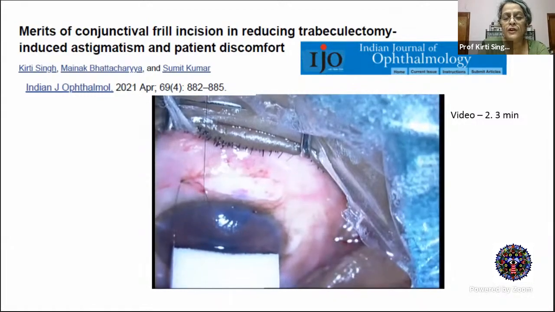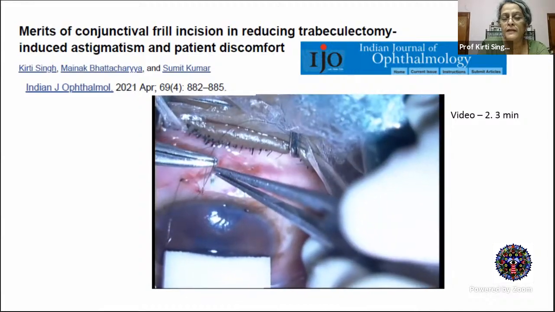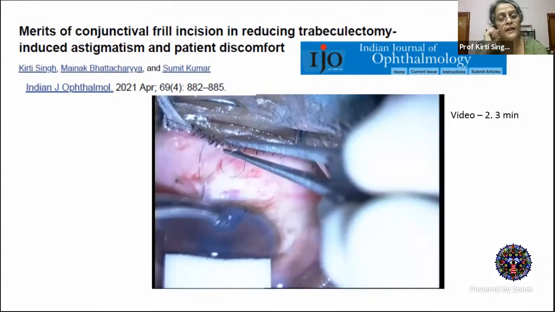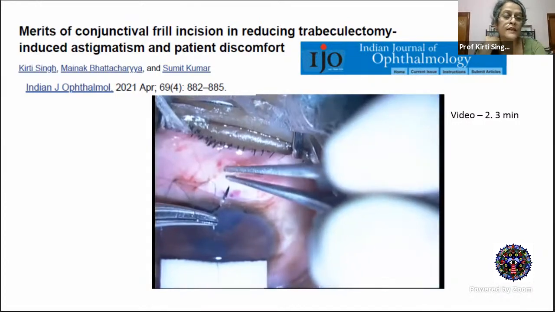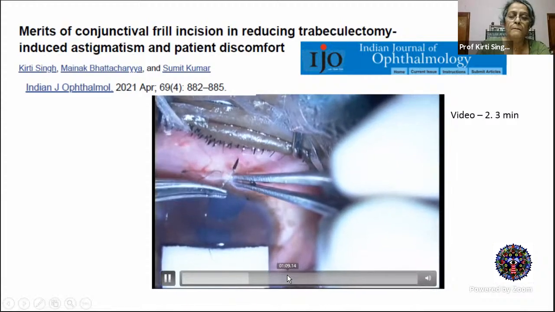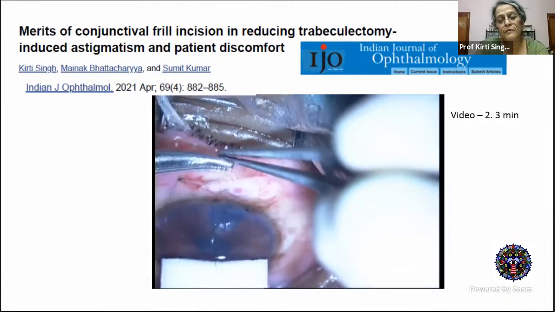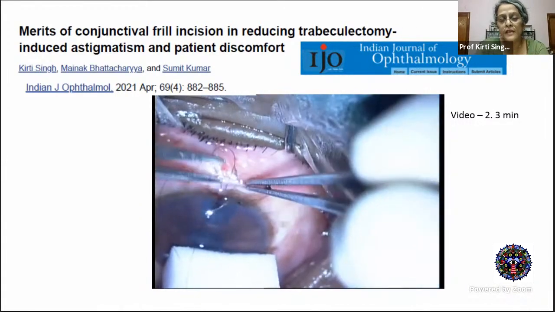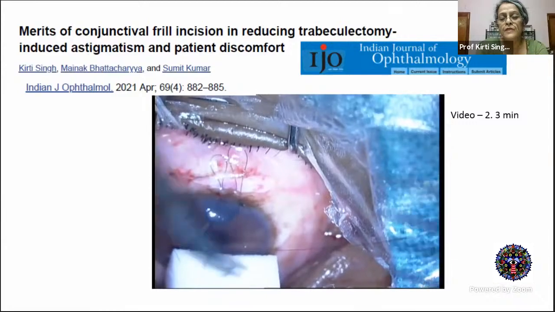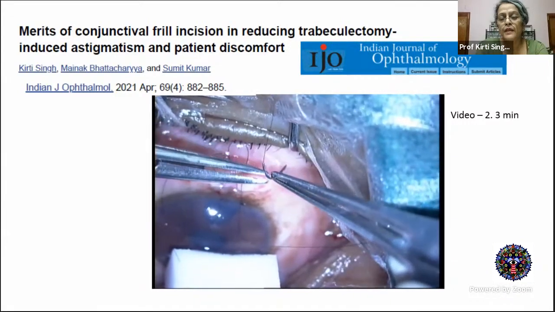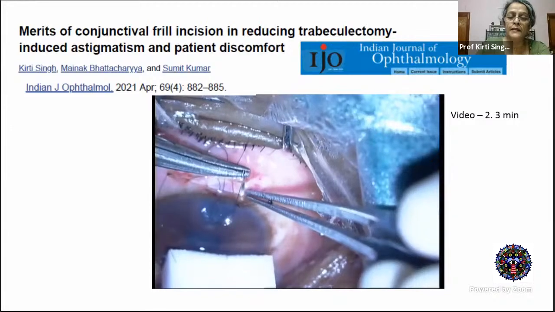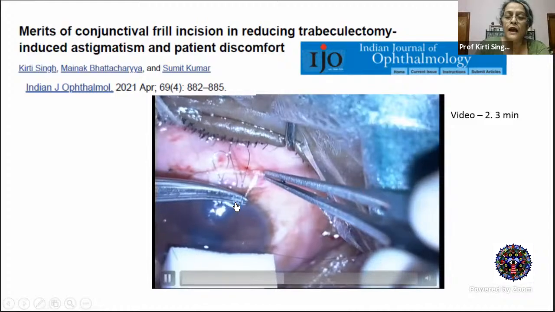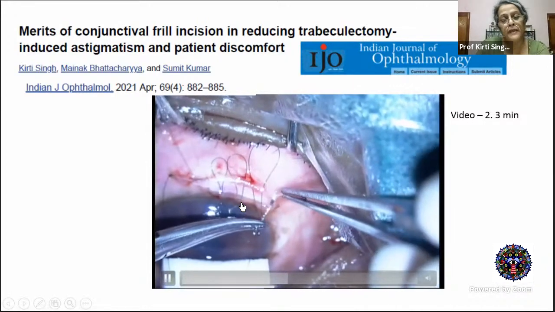So I've given an incision around 1.5 to 2 millimeters away from the limbus, done the trab as required. And then in the end, I placed amniotic membrane, and then I'm just suturing the conjunctiva by a continuous suture. You can use nylon. Here I'm using 8-0 nylon. This is removed on the slit lamp after 3 to 4 weeks, depending on the healing. And if you can see, there are two releasable sutures right here, and they would be removed depending on the IOP response and the bleb morphology within a period again of 2 to 3 weeks.